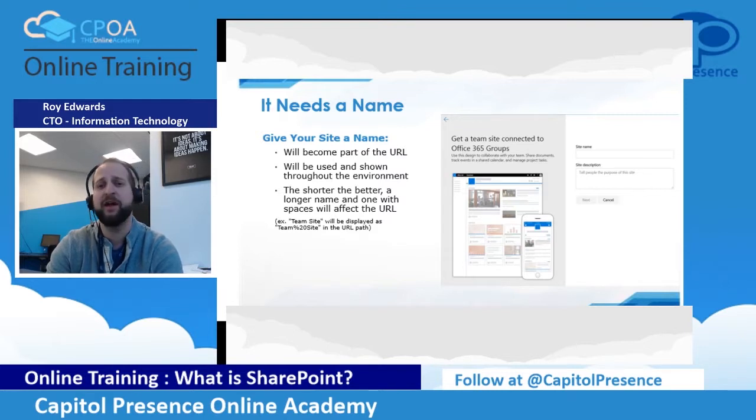You can specify otherwise to avoid some of the pesky things that come along with names with spaces and dashes and things like that. So if you were to name it my space test space site, or the example that I have here, team space site, if you do not specify a different URL path name, it will become team percentage 20 site in the URL. So it would be whatever your domain name is. So ours is Capital Presence. So capitalpresence.sharepoint.com/team site, but it would be team percentage 20 site.